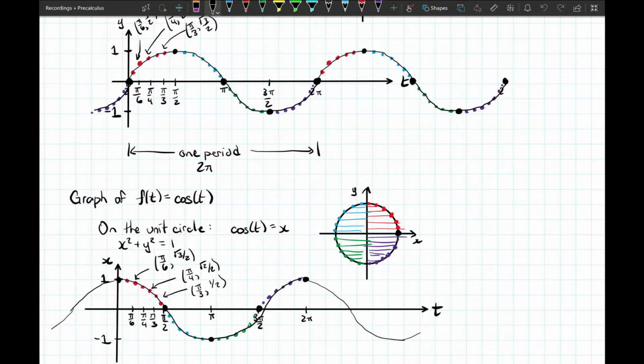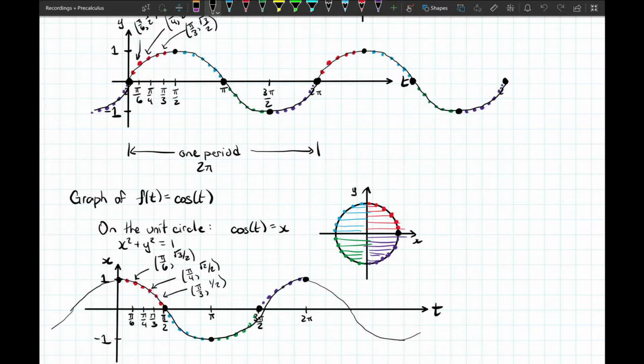Well, we can always find a coterminal angle. So the domain of these two functions would be all real numbers. But looking at points on a unit circle, especially since we're talking about a unit circle, we know the radius is 1. The x and y coordinates can never be larger than 1.